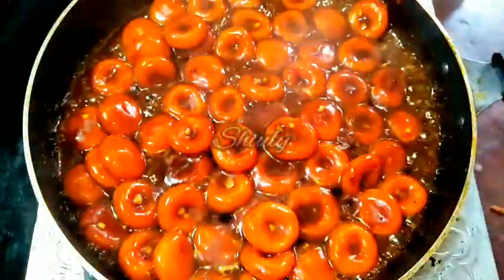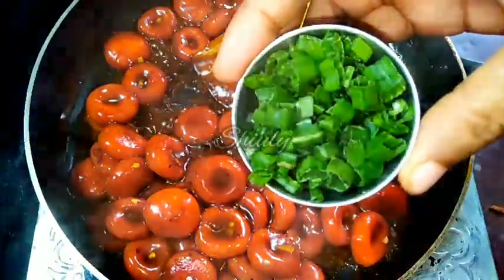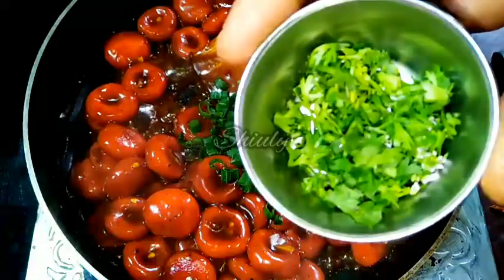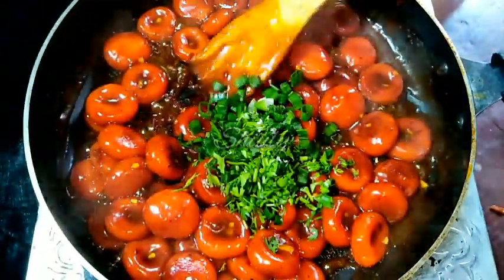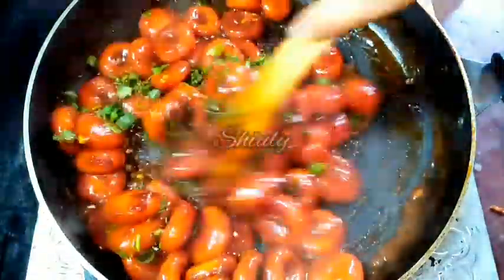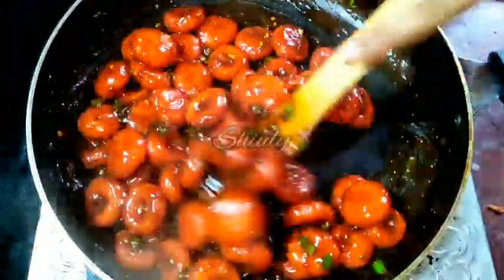After about 15 minutes, this is the texture — all the pastas are cooked well. If you want a soupy texture, add some more water and boil for about two minutes. At the end we'll garnish with some spring onion and finely chopped fresh coriander leaves. Mix nicely and our carrot pasta is ready. Now let's turn the heat off and serve them hot.